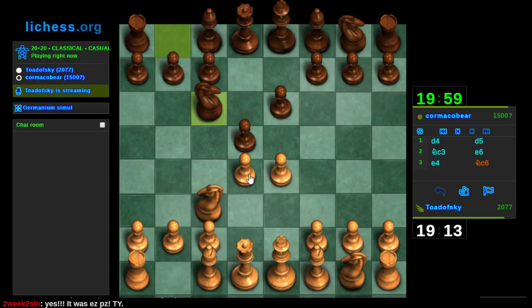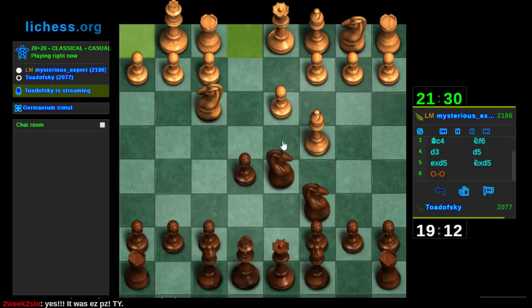Alright, so this mounts pressure on d4. Wait. This is a French where black doesn't get to play c5. That's pretty nice for me. Okay, so here, do I play knight a5 or knight b6? Knight b6 provokes bishop b5 and I lose my pawn. Bishop d6 drops the pawn outright. Bishop g4 is a pin.